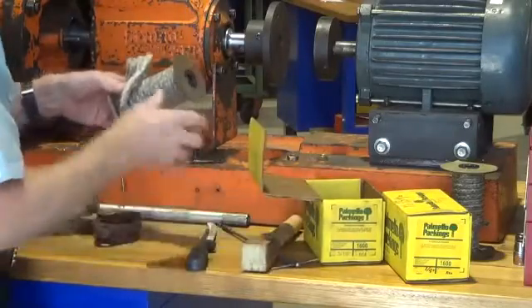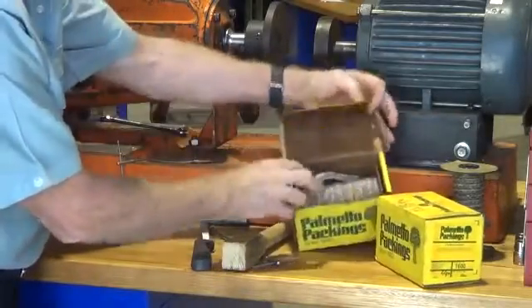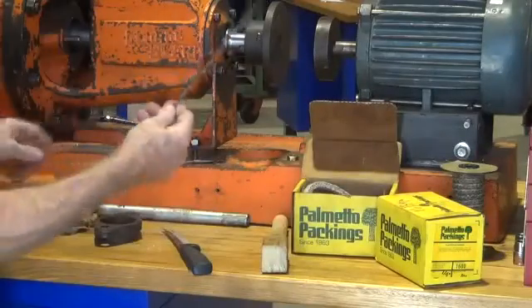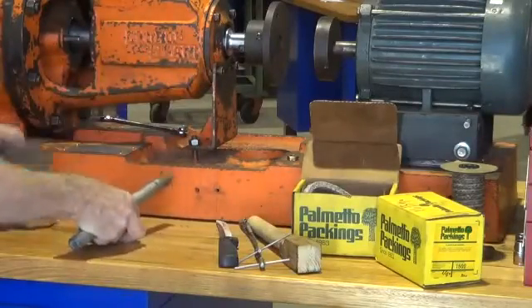A good sharp packing knife is required so you get a nice neat cut on the ends of the packing rounds. You'll also need a packing extractor tool with flexi drives that have a corkscrew end on them, and a little bit of pipe or round dowel or steel bar.